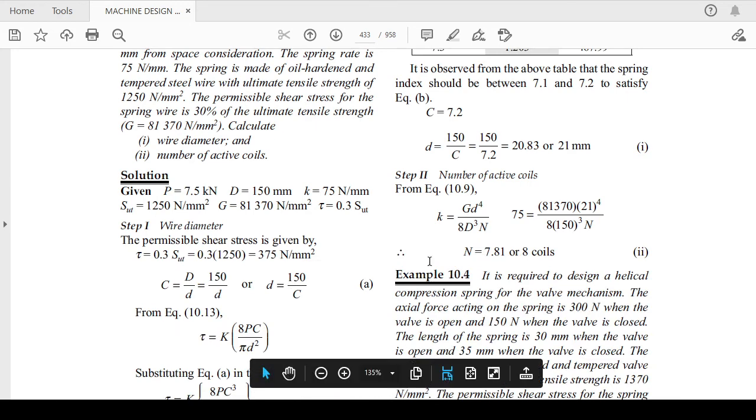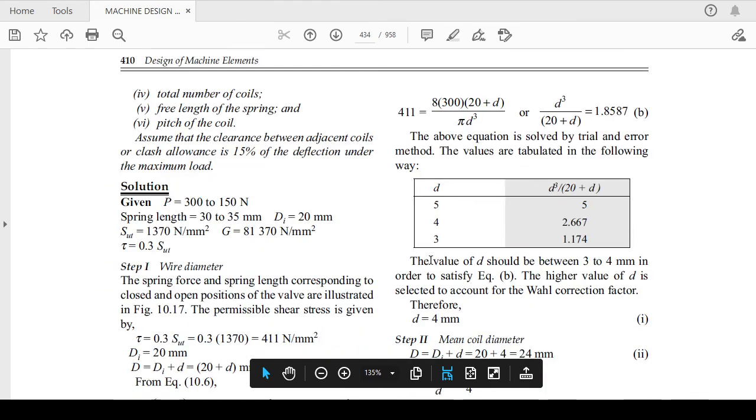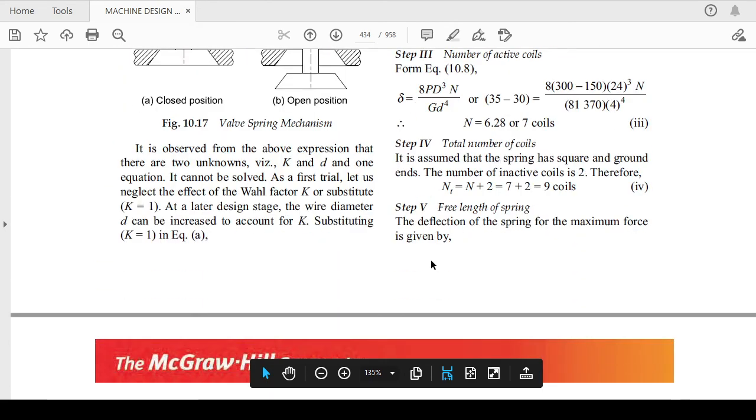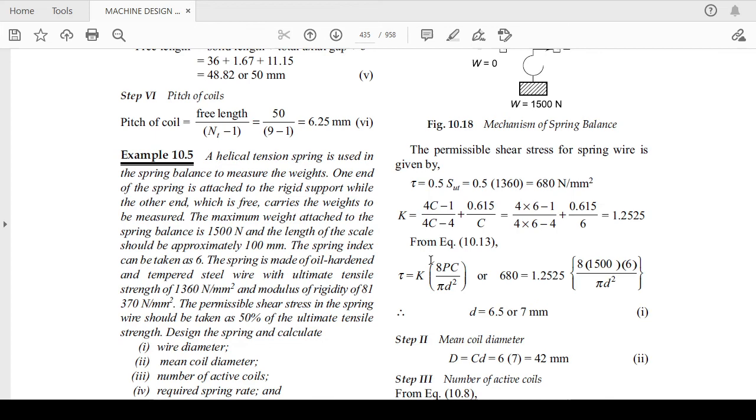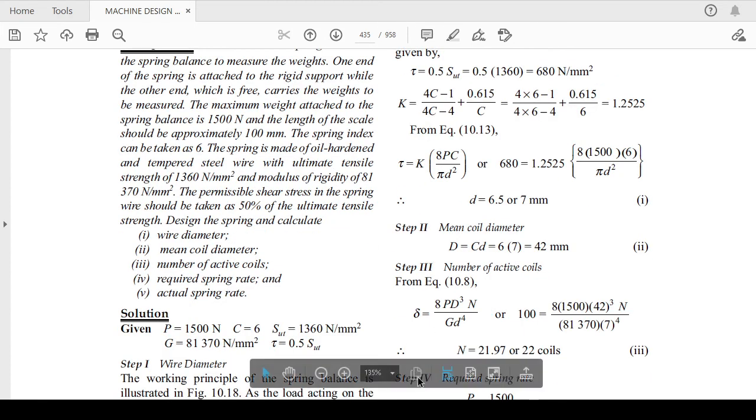You can go through that particular topic. If you have any doubt about fluctuating stresses as well, you can ask, and try to solve most of the numericals given in the VB Bhandari book, or refer to your university exam papers. You can also refer to that paper and solve those numericals. If you have any doubt, please do comment on this video so that we can get your query resolved.